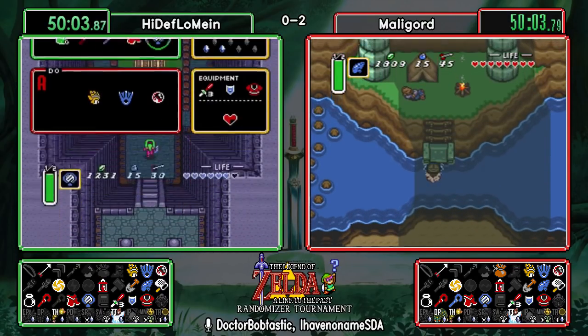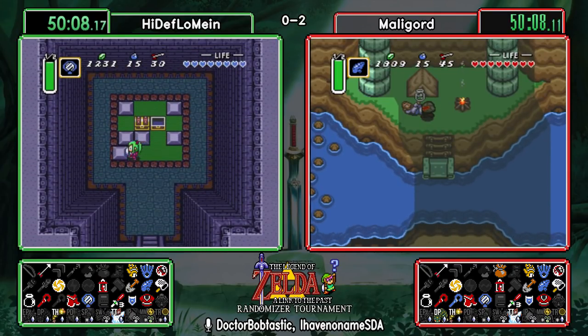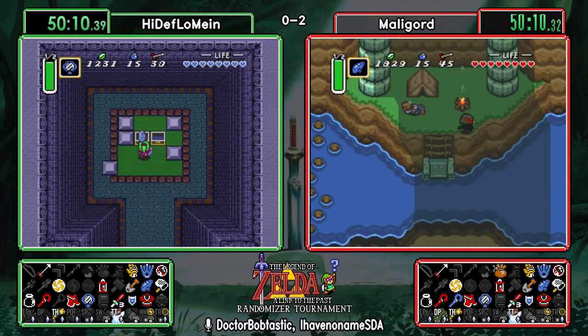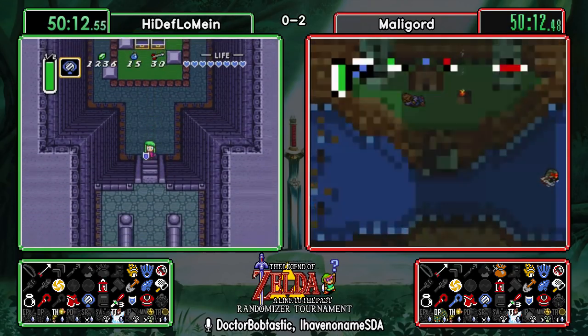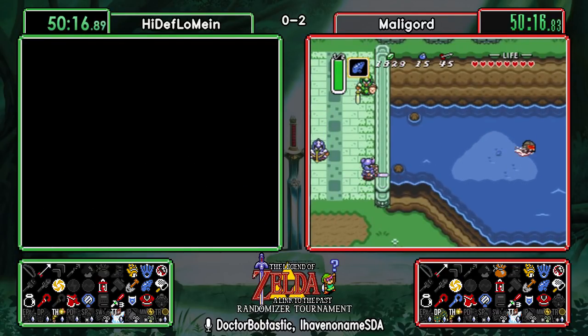So it is a bit of a walk from the Titan's Mitt accessible portal, but, you know, it is the bow. You kind of need that to beat the game. For all we know, we could pick up the hammer here in, like, Waterfall Cave. Yeah, that would be really nice.